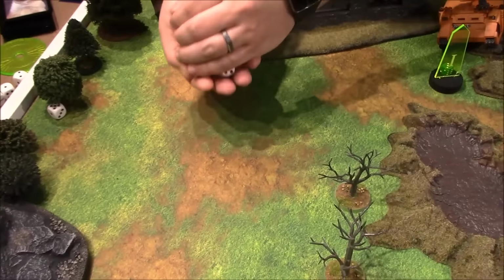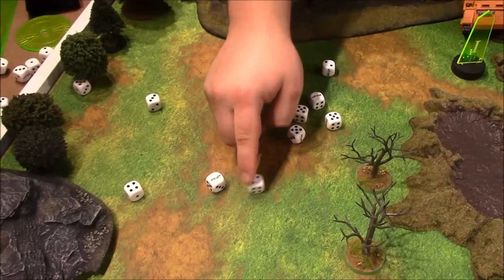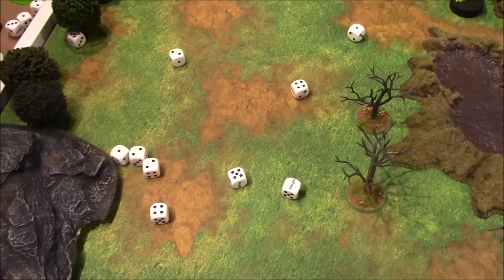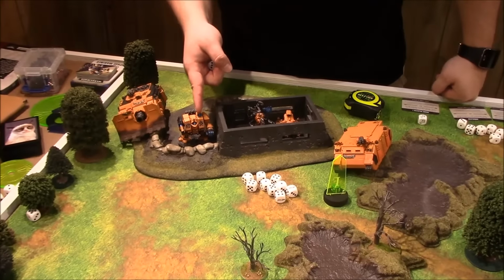There's 12 hits. So need 2s to wound. 1s. So that's 1, 2, 3, 4, 5, 6, 7, 8, 9 saves for you, sir. Okay. Oh, that was a 5, too. Wow. Oh, never mind. Sorry. Wow, they all die. That was good. All right, next we're going to take the last cannon here.